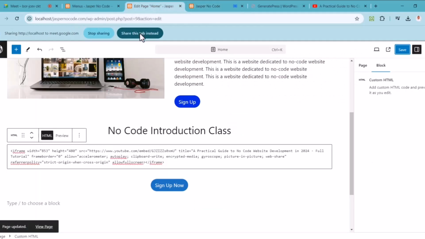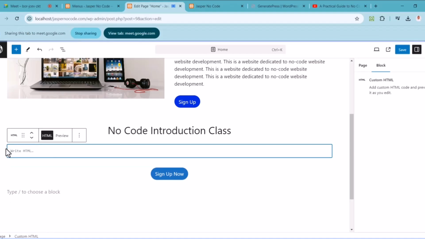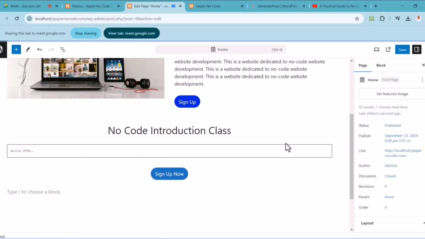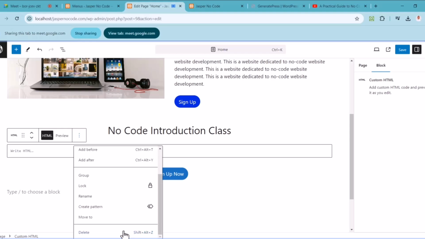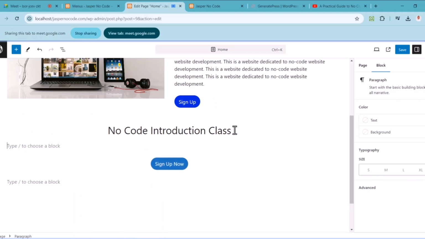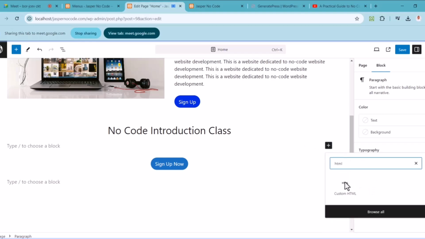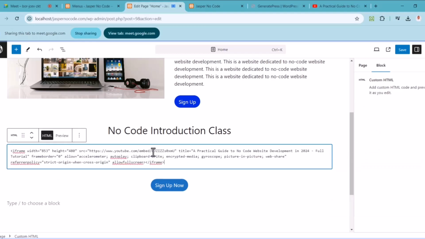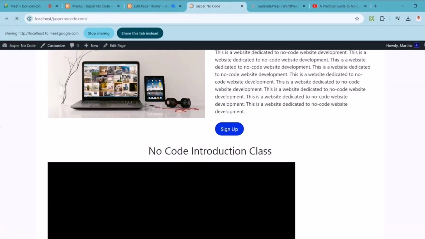Let me delete it. So I've done embed code, I've done YouTube video, I've done video. The last step I took, which I'll show again now, is that I clicked on this and I selected HTML. There's something called follow HTML code, so I want to try that for the embed code. I added it to embed the code from the video. So I'm saving this and then we're going to see if it solves the problem. Okay, this eventually solved the problem.